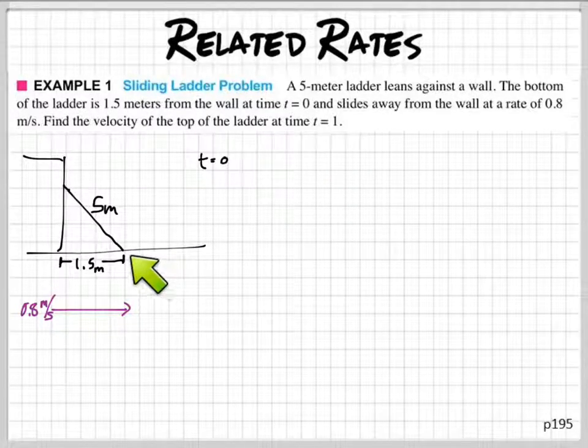So, this point of the ladder actually moves faster than this point of the ladder. Because as you move this out like this, because this has a greater distance to travel, this point right here will move faster to the ground, right? So the velocity at which this point is moving out, which is 0.8 meters per second, is not going to equal the velocity of this dropping. Okay? All right, so our job here is to find all the variables and write an equation that relates all those variables together. I know, it's kind of weird.